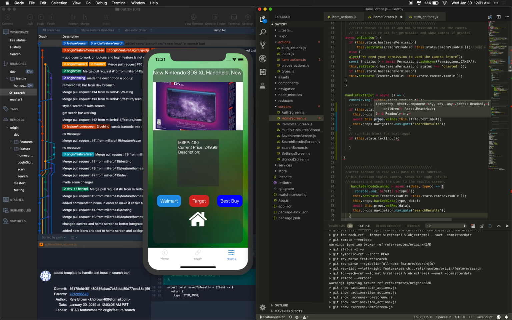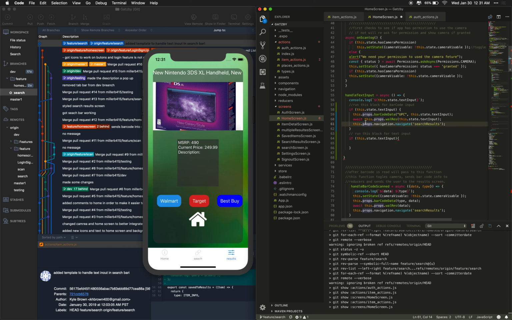But eventually we are making it so that the user can enter in regular text. So instead of putting in the UPC for Nintendo 3DS XL yada yada yada, I could just enter in Nintendo 3DS XL yada yada yada, and it would take me to this page. Or no, what would actually be shown for text is a list of the most relevant products from that query in the search bar, which is all going to go here when the user enters in text.